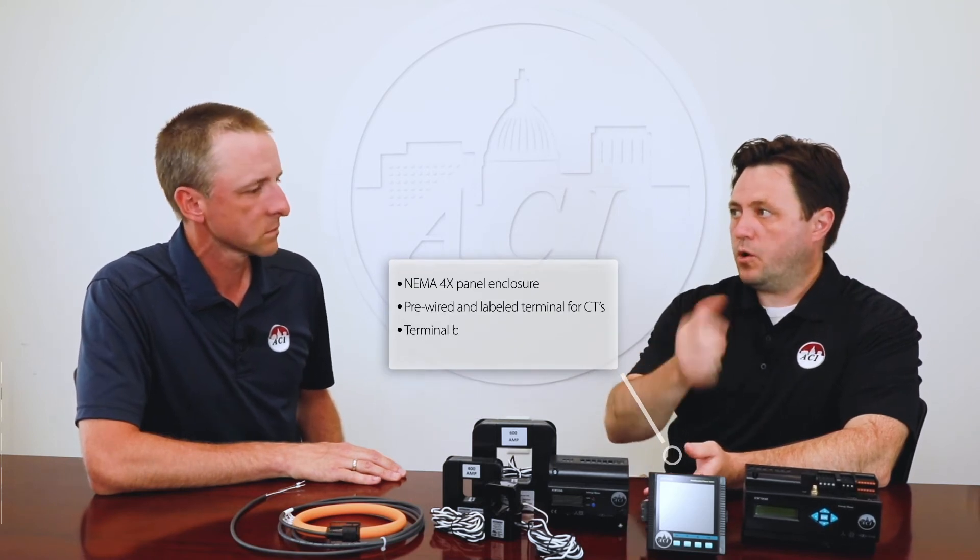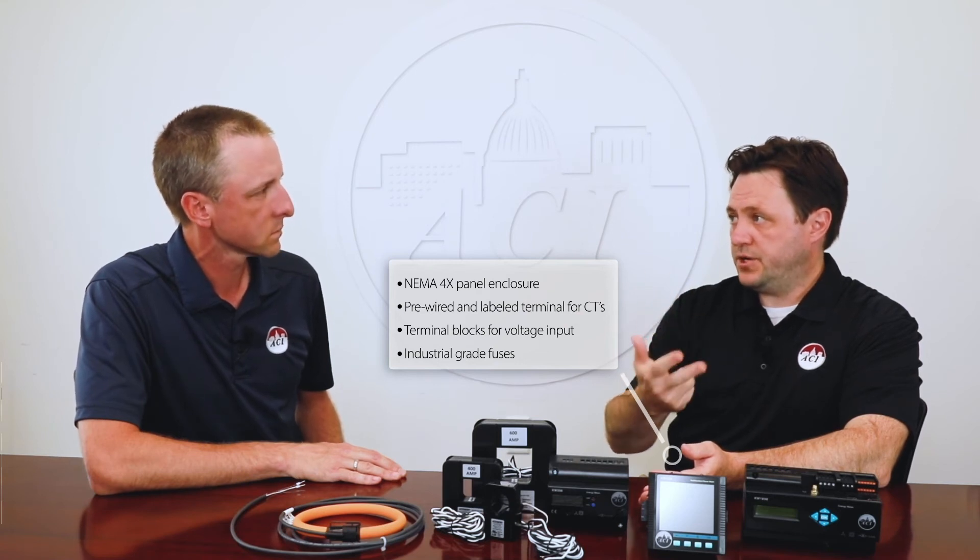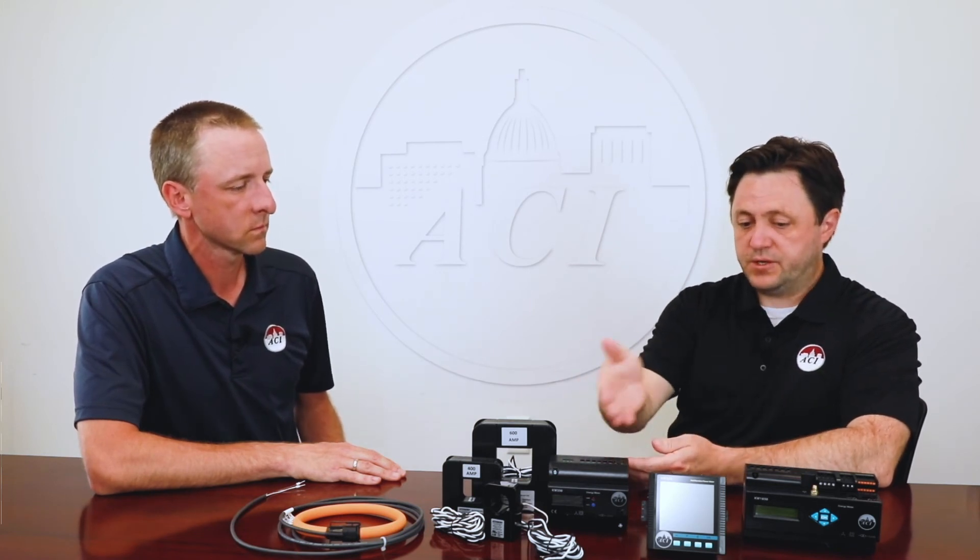At the beginning you mentioned that there are complete package solutions including enclosures available. Which meters are available with their own enclosure? One example would be the KW320 panel upgrade — basically it's the meter mounted inside a NEMA 4 enclosure, all pre-wired with a power supply, pre-labeled CTs, and industrial grade fuses, all pre-packaged in a panel. All the installer has to do is wire up the CTs and you're done, which saves a ton of time during installation and prevents installation errors. Enclosures are also available for the KW1850 and the KW350. That KW320 panel upgrade is all one part number — one SKU gets you a ready-to-install package. It'll definitely simplify things during the installation process.